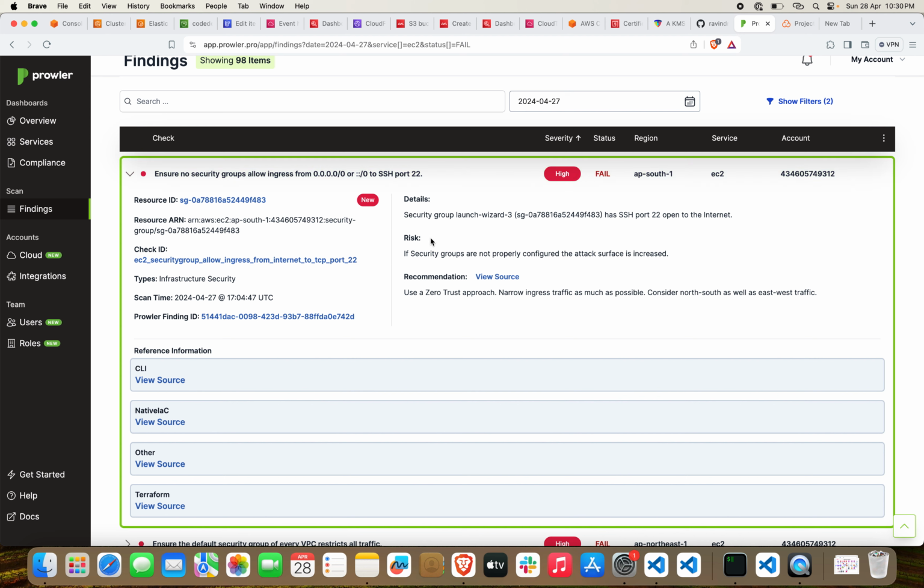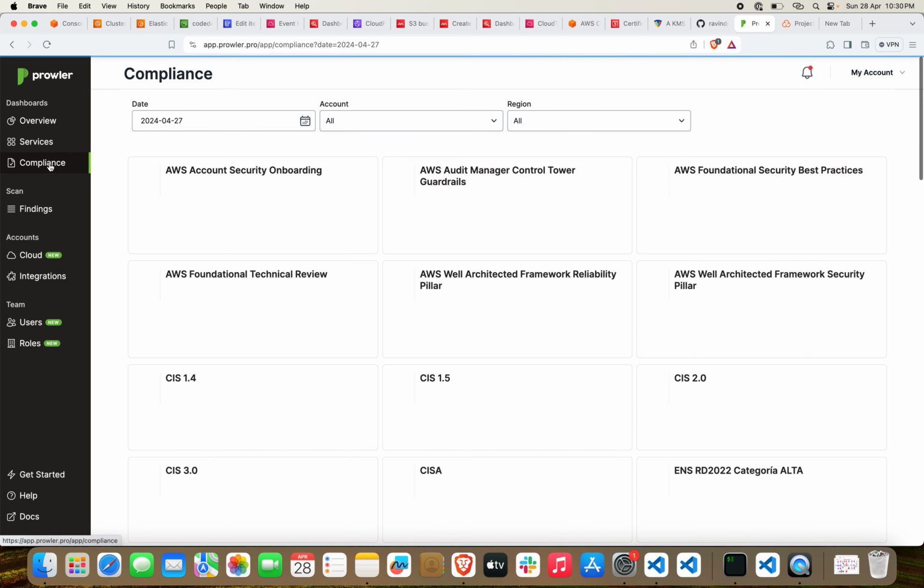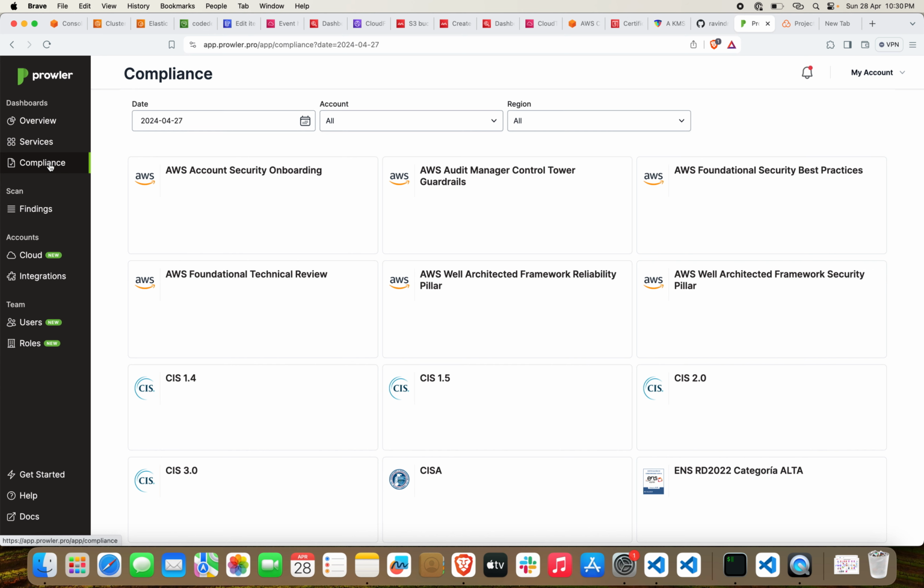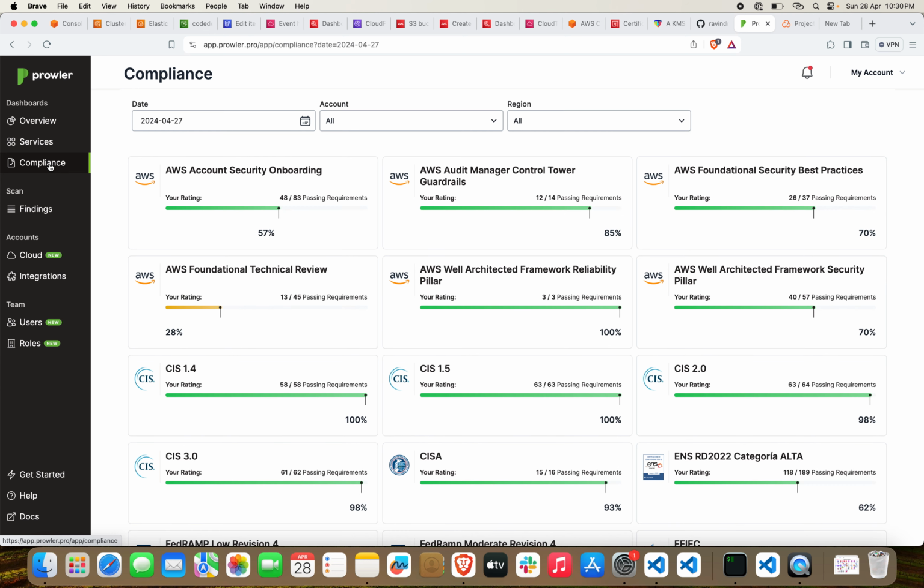It means no security group should allow port 22 with the 0.0.0.0/0 CIDR. If I click on the compliance one, it also offers specific modules to evaluate your AWS environment against standards like CIS, HIPAA, PCI, and GDPR.